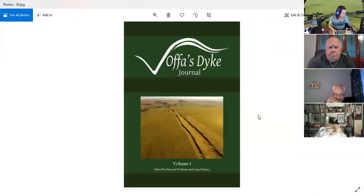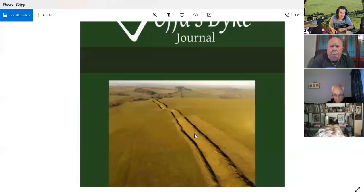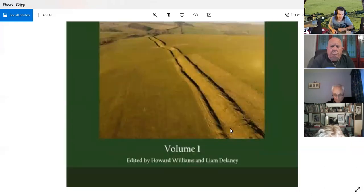So what I'd like to do now is actually look at the more familiar one of all these. If I said we were going to do St. Kenneth, Wat's Dyke and Offa's Dyke, you'd all say that you know about Offa's Dyke. It's quite likely that most of you have seen Offa's Dyke and you understand Offa's Dyke. But again, this image is quite enigmatic. Look at that. It's a perfectly respected monument within the landscape.